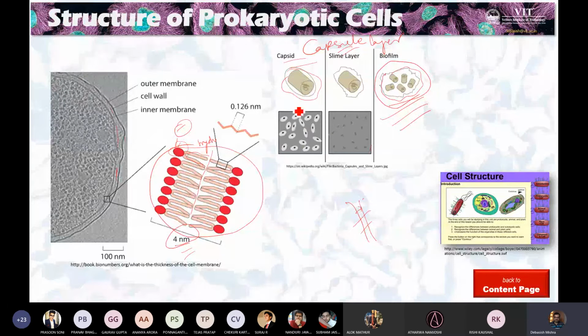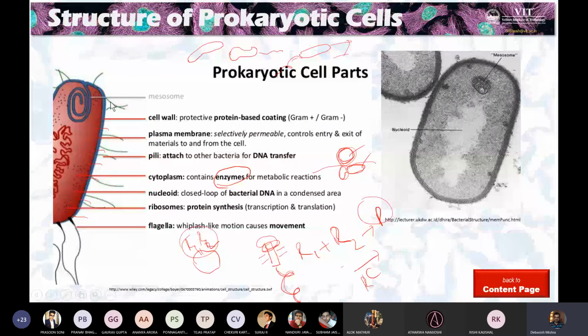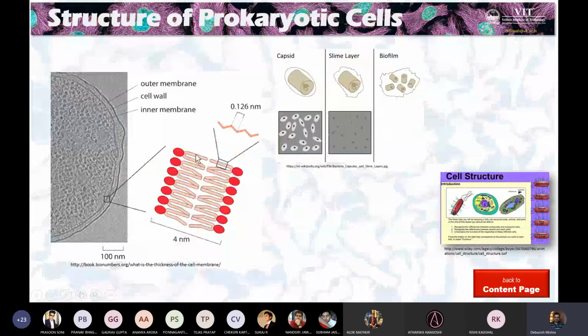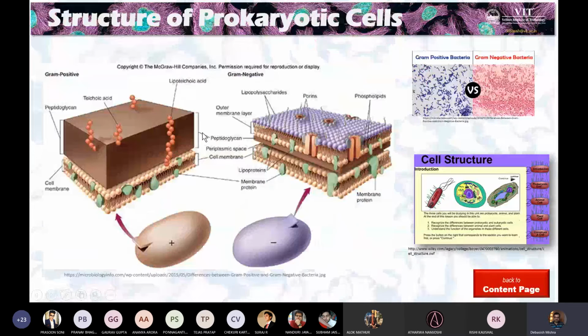I think yesterday we saw under the microscope that maximum bacteria were like this. They had a capsule and they were sitting inside, right? Okay, so we saw what layers we can have. The outer layer we can have a capsule, then we have cell wall, plasma membrane, then cytoplasm, of course, right? This is how the prokaryotic cells look like. Often these prokaryotic cells are below the capsule. They can be of two types.